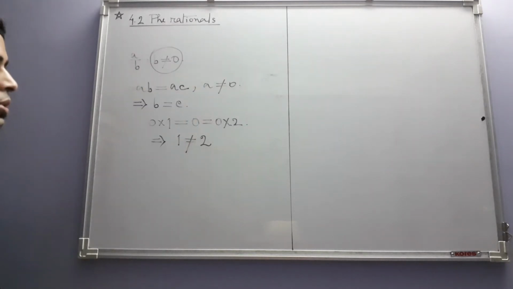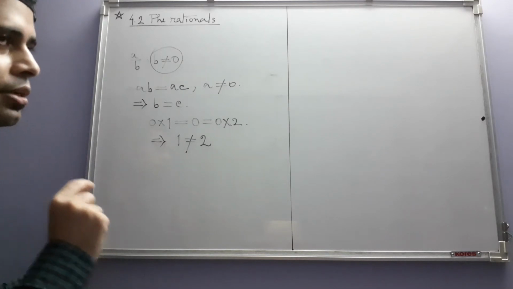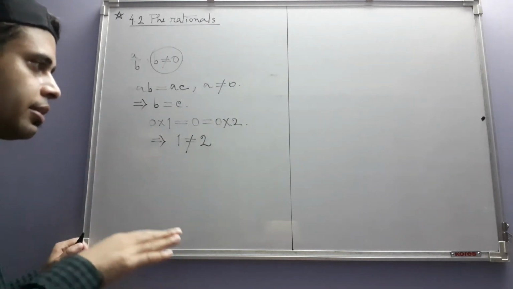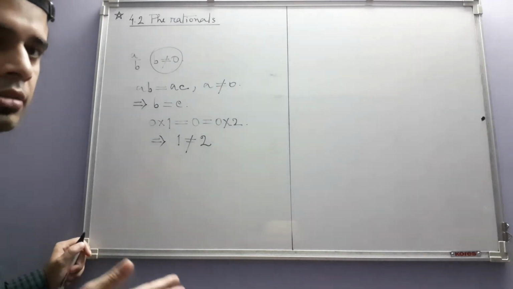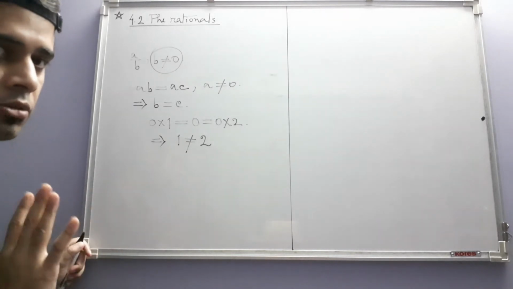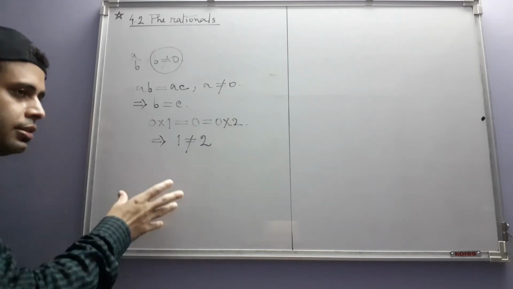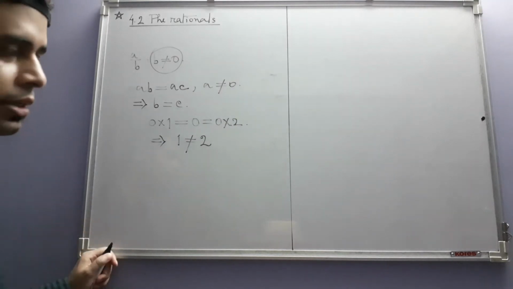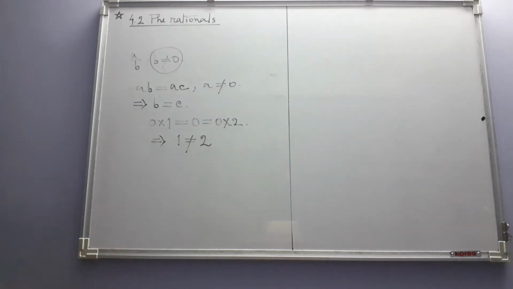Having said that, I should add that although division by 0 is not allowed, we will see that division by a quantity that approaches 0, that is very small, is allowed, and in fact is the essence of analysis or calculus, which actually allows us to define the concepts such as limits, differentiation. This type of things can be done because of such a concept. So we will see that.